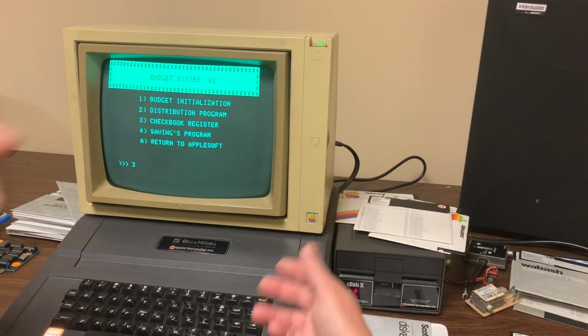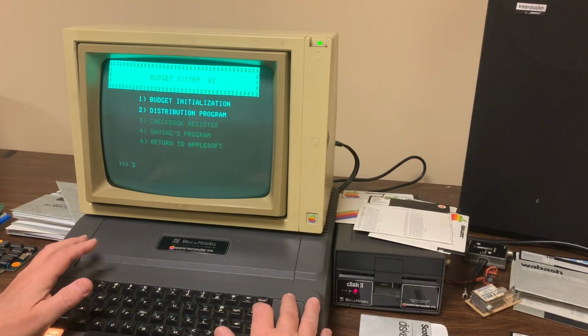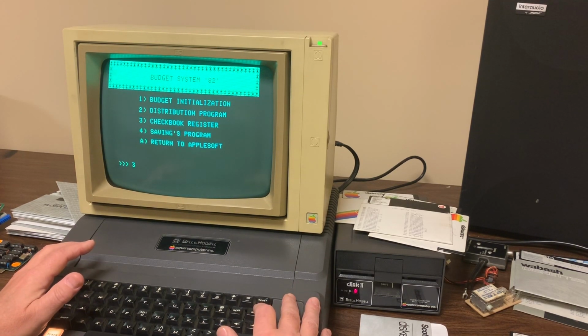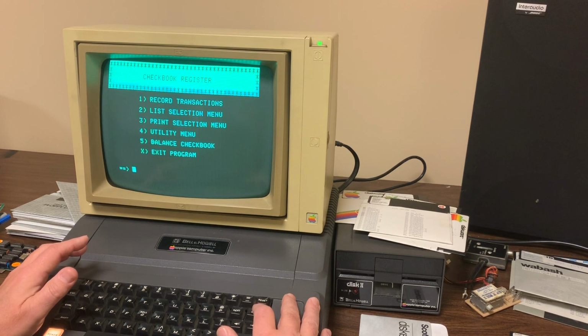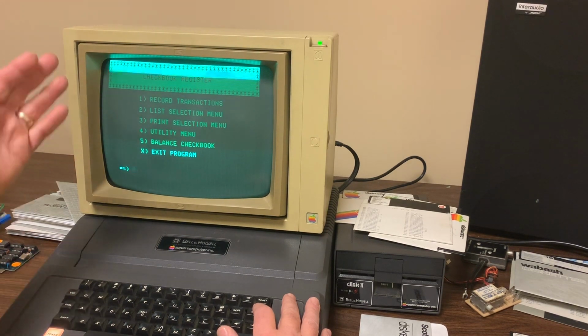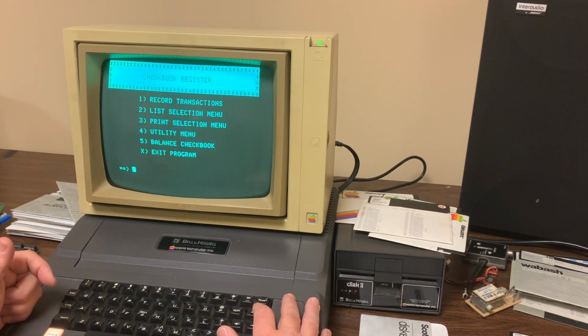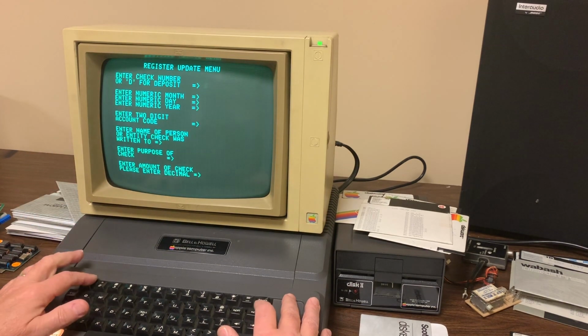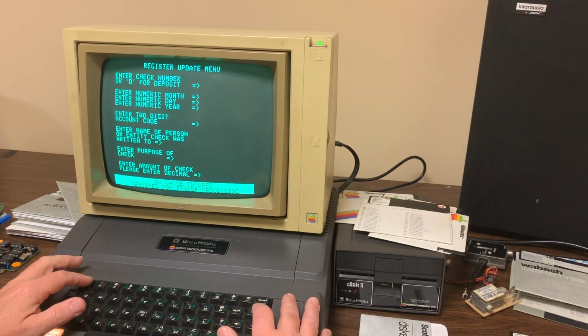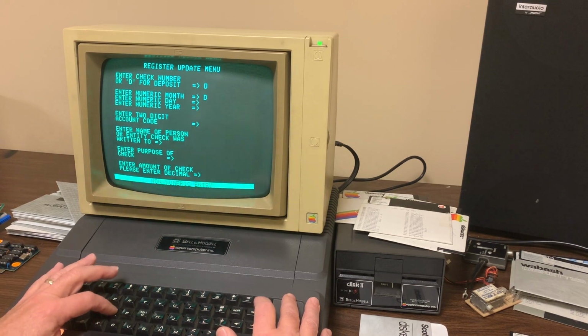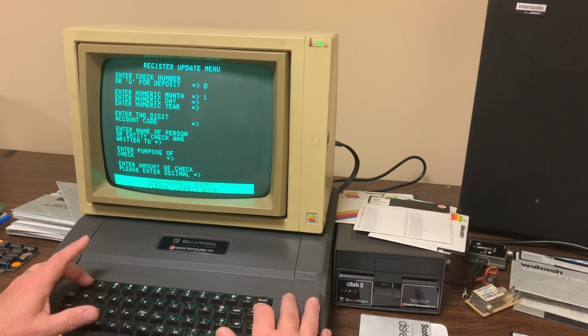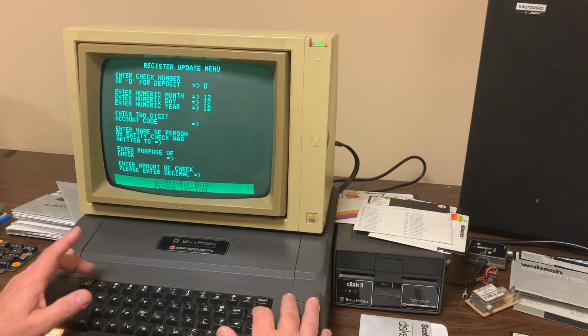Come on, baby, load her up. These computers were never fast. So there we go. We can work on the checkbook register. We could record transactions. God, it's restricting me to certain things. I don't want to do that.